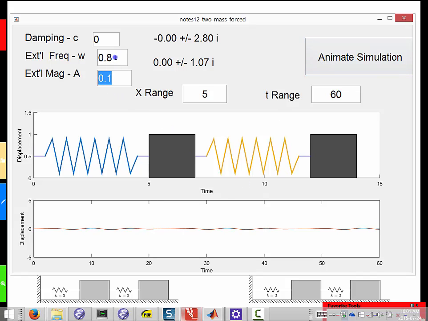For example, if we pick a lower frequency, 0.8, we do not see that increase in amplitude. When you pick something at 5, almost no response at all. But if we go back to our 2.8, there we see some interesting things happening. And again, our 1.07, our other natural mode, again, the natural buildup of the energy, because our forcing on this first mass, that application of the force over time, is in synchrony with the natural modes of oscillation of the system.